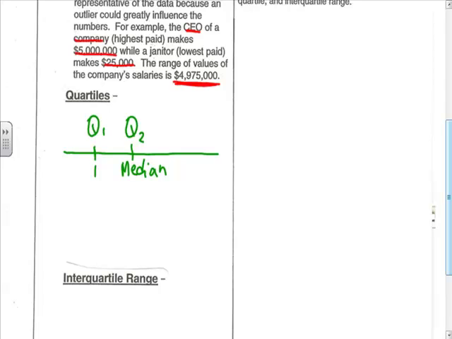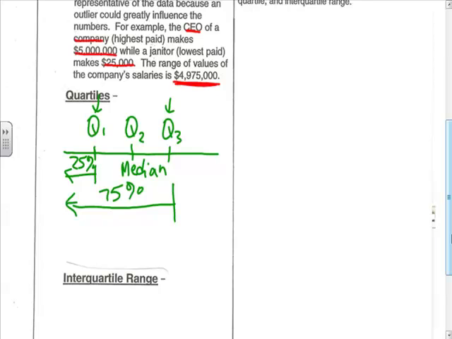So in this case, then, I've got 25% of the data is going to be less and 75% is going to be higher. If I come over here to the median of the upper part of my data, this is called quartile 3. And so quartile 3 then is going to be 75% of the data will be below that. So this kind of helps us get a little bit more interested in forgetting about the guy who makes $5 million and the person who makes $25,000, because we're going to start looking a little tighter in and not let the high and the low affect us so much.